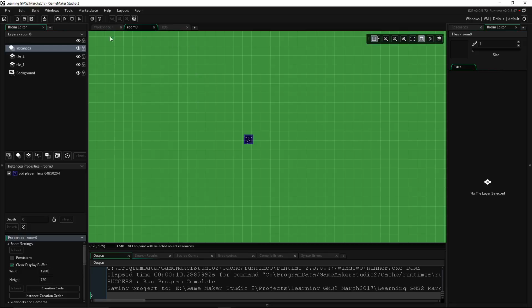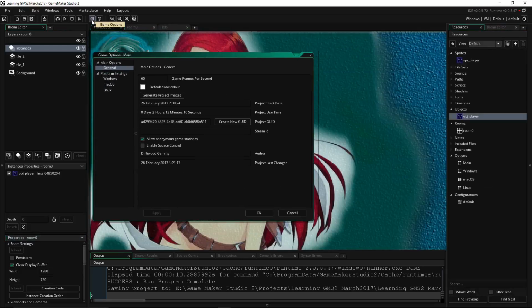Another thing in the last video, I was telling you guys we were going to change the game speed to 60 FPS. Now, it's kind of important to realize that it's not actual real FPS in GMS2. It's just how many times per second you want the game to check the step phase, the step event. That's what the FPS is. So it will run 60.